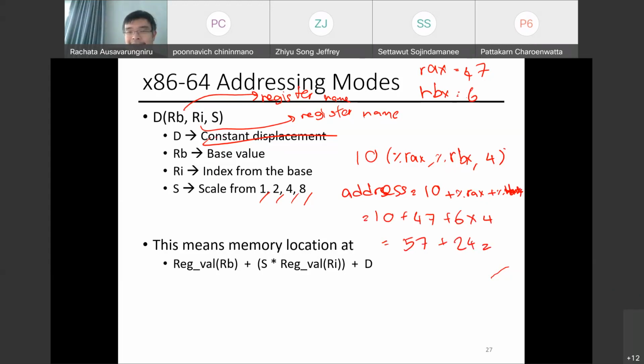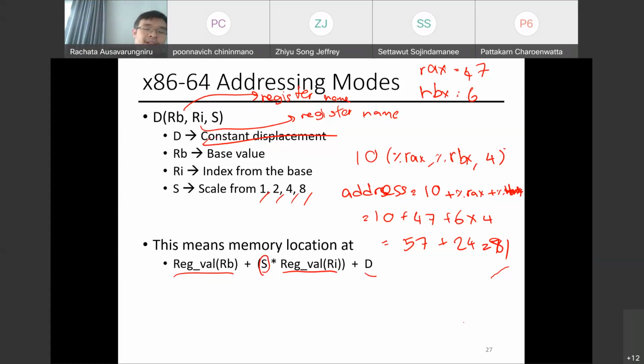My address is 81. That's how you compute the address. You take the value of the base, RAX, which is 47, plus the index, 6, multiplied by the scale of 4, plus the displacement.